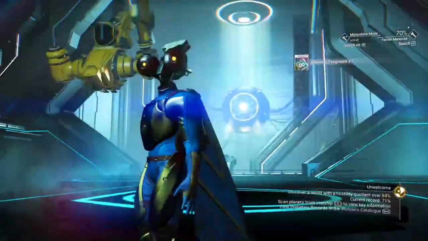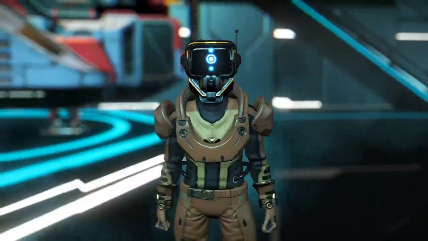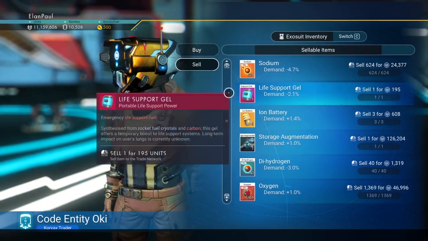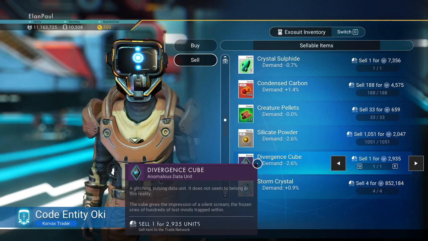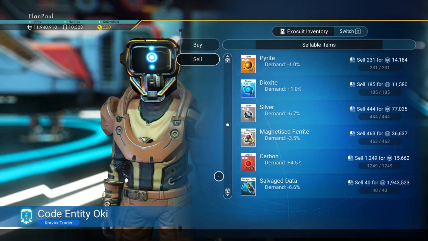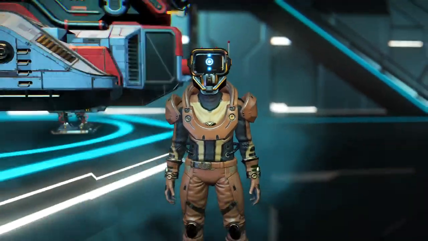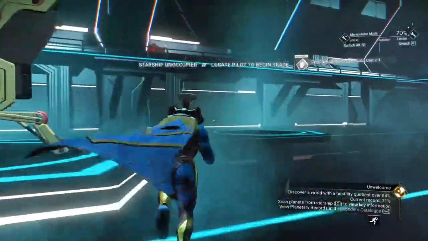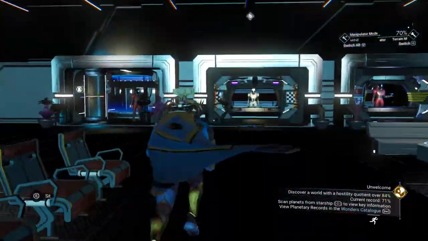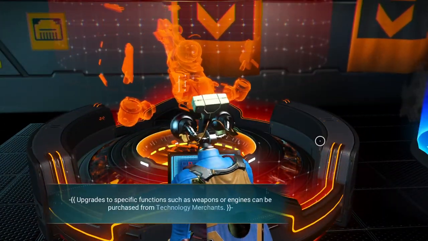Why don't we sell some of this stuff off of us real quick? Everybody's leaving. Okay, sell. I don't think we need the kelp sack anymore. There's the divergence cube. Lubricant. Crystalline eggs, the portable reactor, and the vortex cubes. Alright, we're all set there. Okay. While we're here, let's use up those augmentations real fast and get them taken care of. You can sell them if you wish to make money, but you can see already that we've got tons of money to begin with. It's one thing you'll never have a problem with on this.